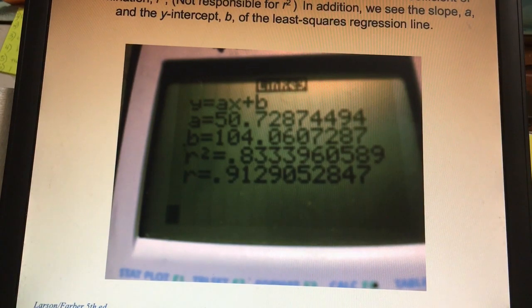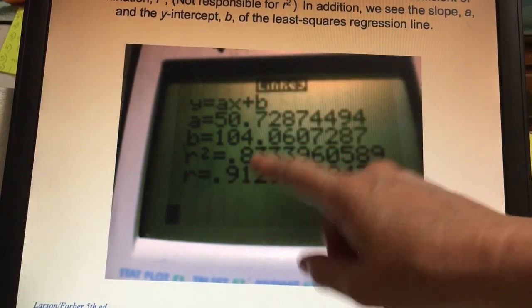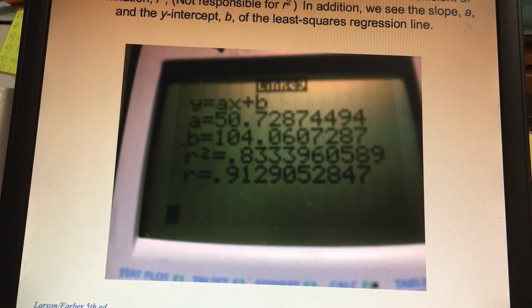Now, if for some reason you have your calculator, you do your LNREG, and you don't get an R, it's happened to me before, just do a Google search on why my TI 83, TI 84 does not give me a correlation coefficient, and they will tell you how to fix that error. It's just something that you don't have turned on that you need to have turned on, and I've forgotten what it was, but you can do a real quick search. This is what it should look like. If yours does not look that way, you need to go make that little correction and make sure you have your calculator set up the way it needs to be.